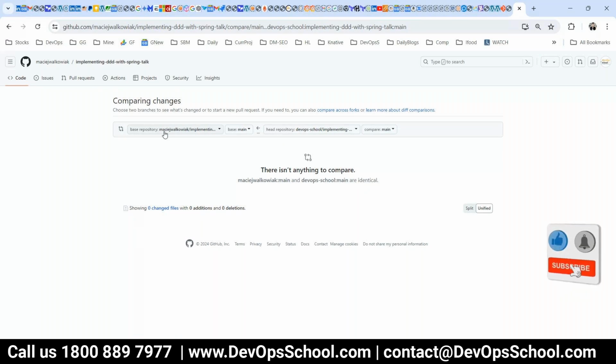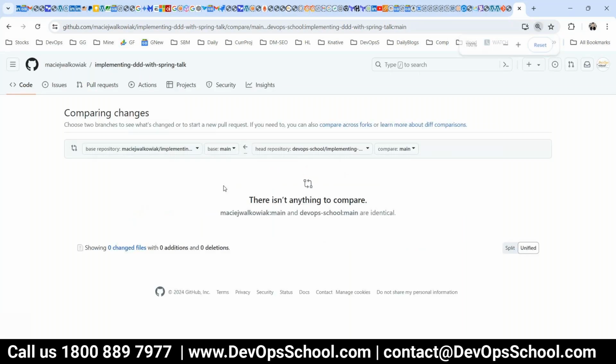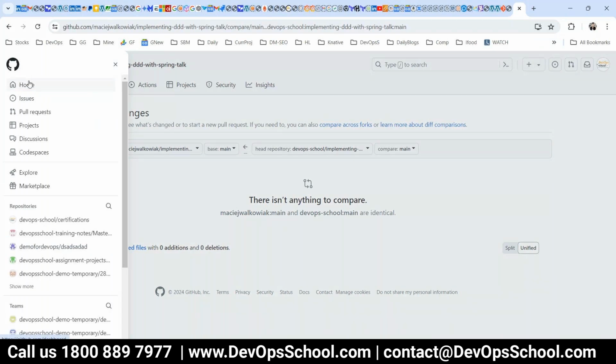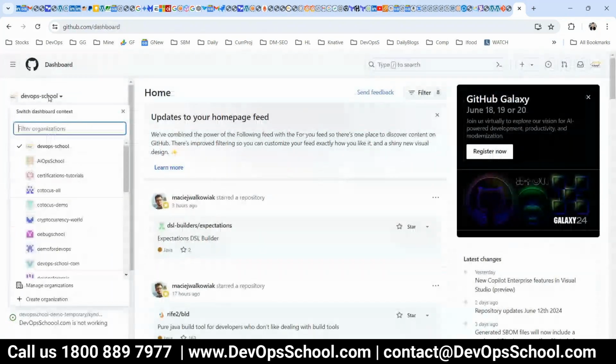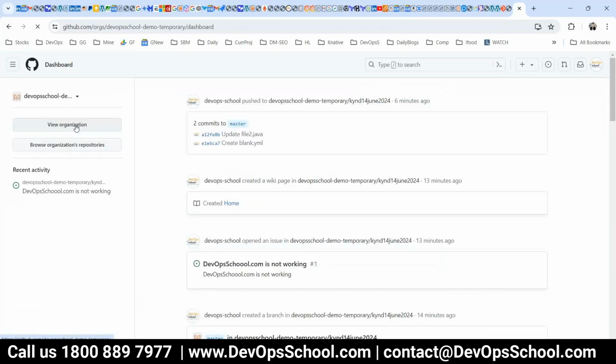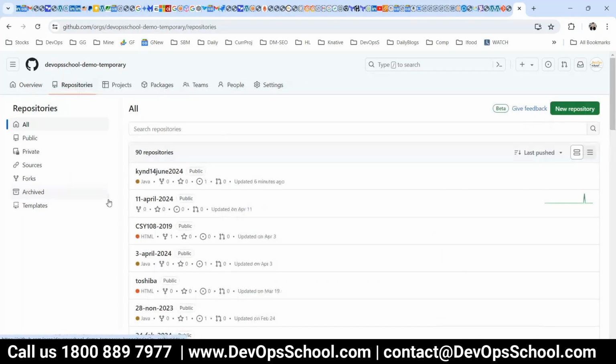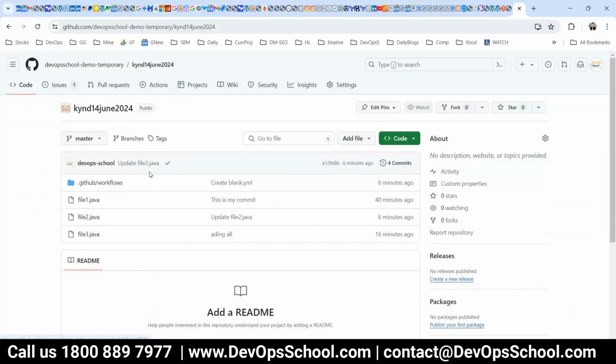Got it? Yes, yes. So that way it is a fork. Now, by the architecture of Git and GitHub, when you fork it, it will show the same content where it is originally available, only like a mirror.